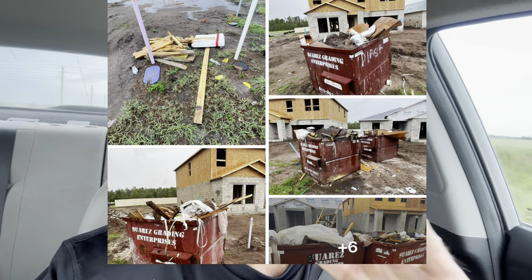So yeah guys, everybody's doing storm prep today, getting ready for this tropical storm to come in. And some of the people are worried, putting up shutters. You gotta be careful around these new construction communities because there's a lot of construction debris, right? So if the builders and developers don't do a good job of cleaning up the sites before the storm, everyone say hi to Spike, then you could have debris flying through your windows. So I did go put the shutters on one of my rental properties yesterday because I was worried about some of the debris, if they didn't clean it up properly. I trust that they probably will get most of it, but you never know, guys, so it's always better to play it safe.